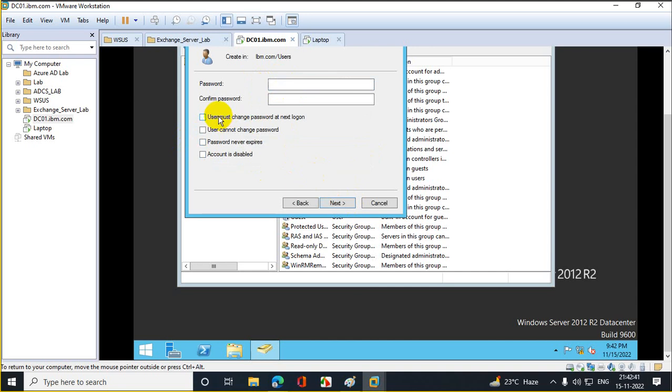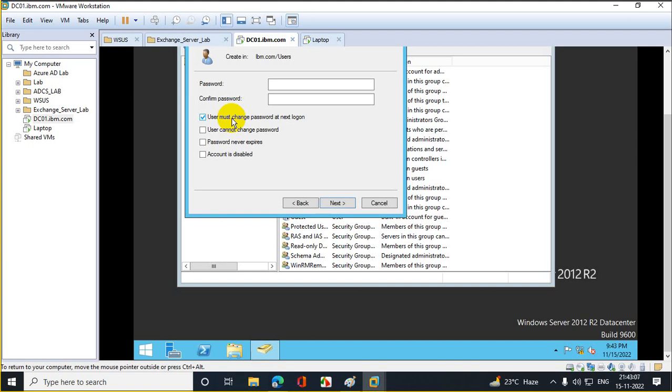Whenever you create any user in AD, remember you have to give a password, and there is the option user must change the password at next logon. This is compliance-based policy.